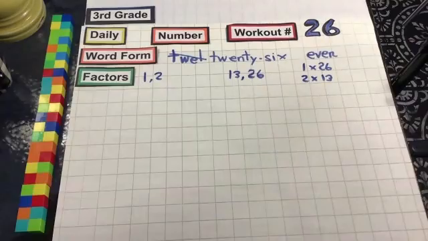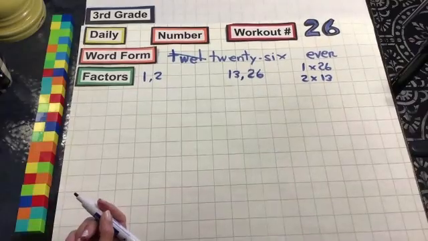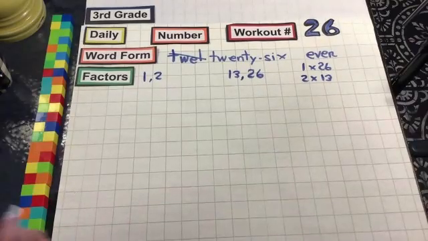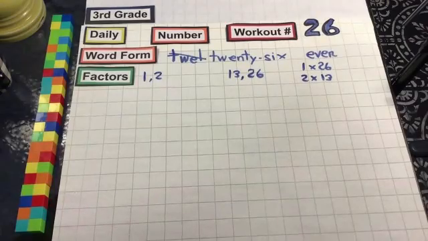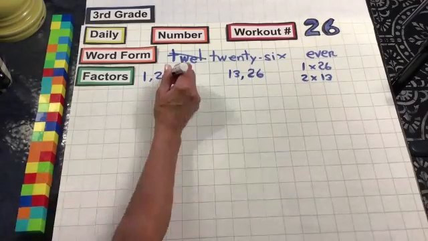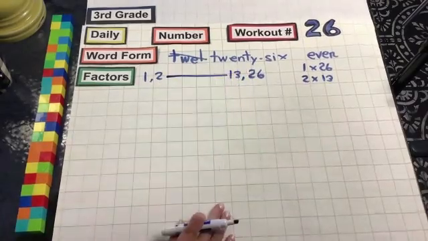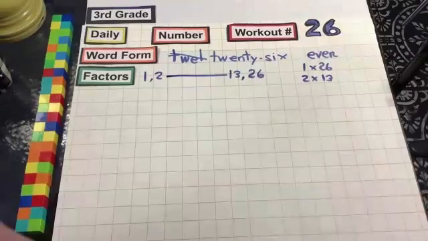4 doesn't go in, goes into 24, then 28. 5 doesn't go in because it's 25 and 30. 6 does not go in, 24, then 30. 7 doesn't, 28 or 21 and 28. And so on, we are done. We're going to leave it right there. We can go on and on.